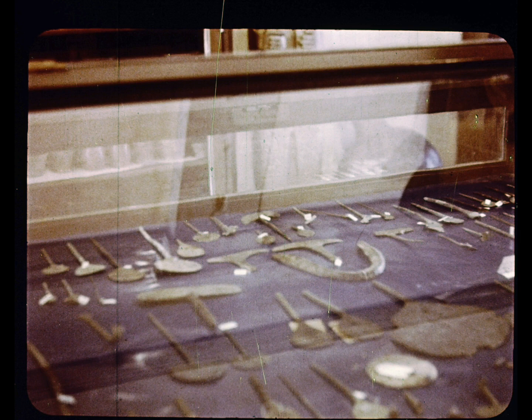Now they countersunk screws that fit down into the bone and held the silver plate in place. They have slots in the heads. They have beveled heads so that they'll fit down flush with the surface of the silver. They have threads, but they're neither the SAE thread or the standard thread that we use today. Nevertheless, threads. Does it look like they had machinery? Does it appear that they were able to harden pure copper? Many of these tools or surgical instruments are pure copper.